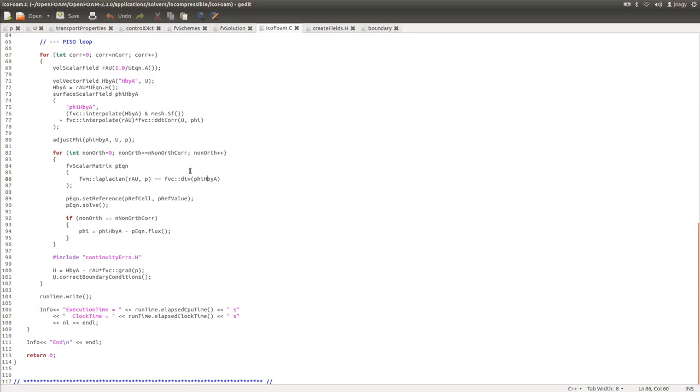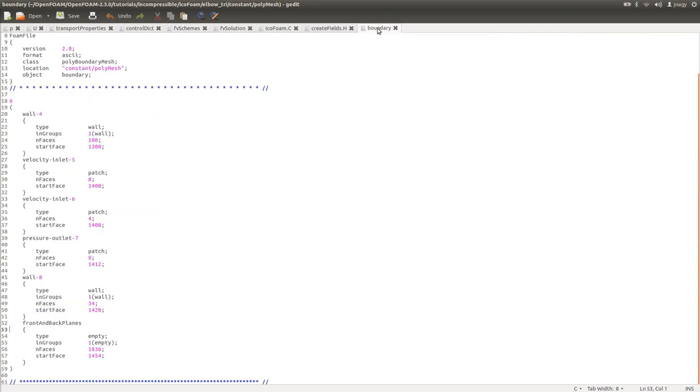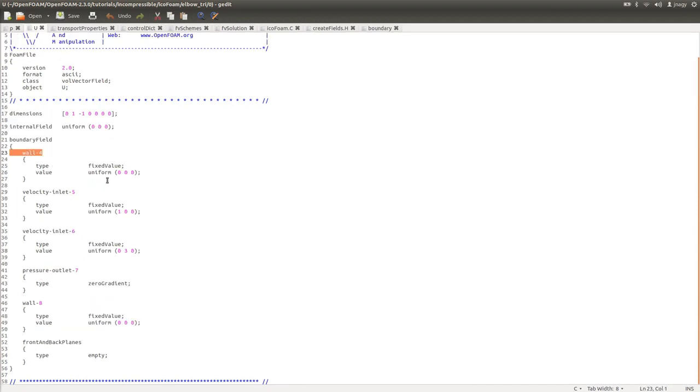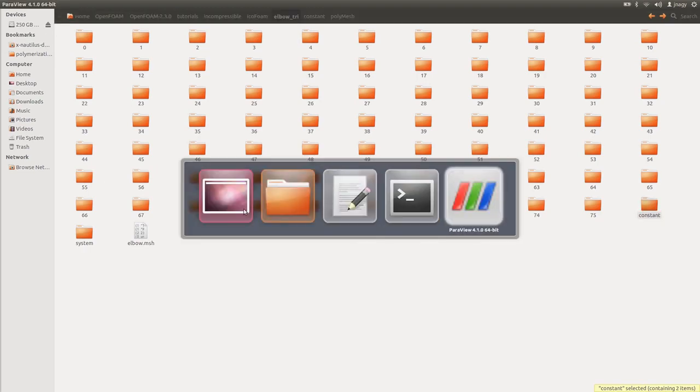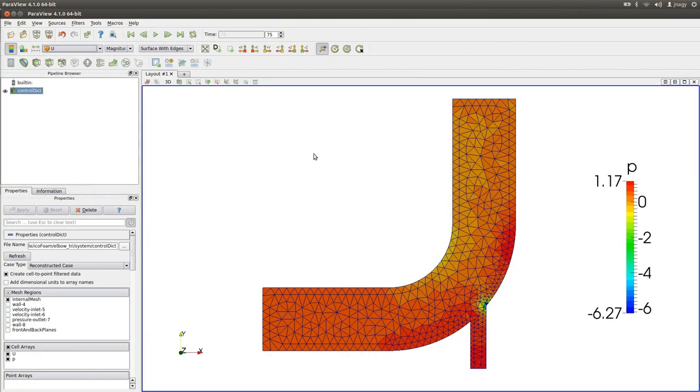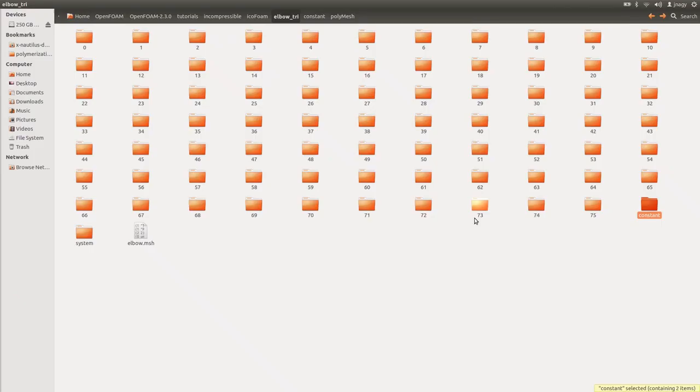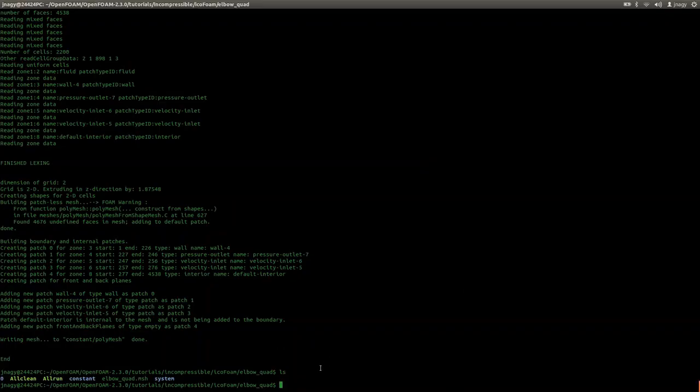The equations that are being solved in this solver, and also the boundaries, where you can define the boundaries and that they have to match here and here. I also showed you the results with the first triangular mesh. And I imported a quad mesh from this mesh file. And I was about to start the simulation. And now let's do this.